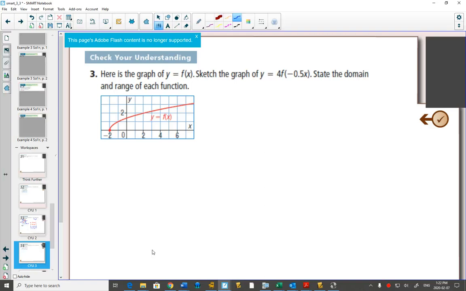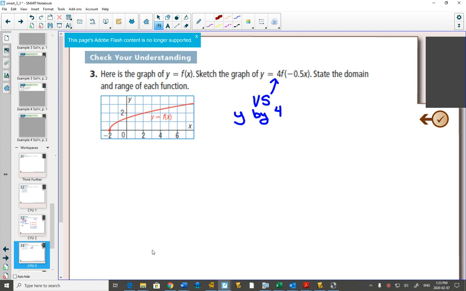We've got a graph of f of x, and now we're going to start putting both the stretches, horizontal and vertical, together. So when we see this 4, it's outside of the function. That's going to be a vertical stretch. I'm going to use the abbreviation vertical stretch, and a little note underneath, that would mean I'm going to multiply my y value by 4.